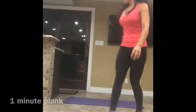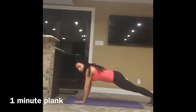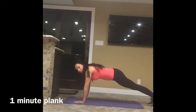Plank is just a plank, but you're going to be on your hands. Make sure that your back is flat. You don't want to be up here, and you don't want to be down here. You want everything to be straight in one line.